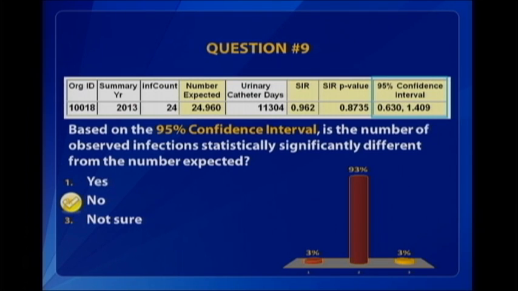Now, notice that we came to the same conclusion here as we did with the p-value. In the majority of cases, that will be in alignment. We have heard from our partners at state health departments and QIOs who have been looking at this data that they sometimes see the p-value is less than 0.05, but the confidence interval includes 1, and they have differing results. We have recently updated our statistical methods for calculating this information, so it's more likely they're going to be in alignment. It should be really rare that you would find differing conclusions with the p-value and 95% confidence interval.